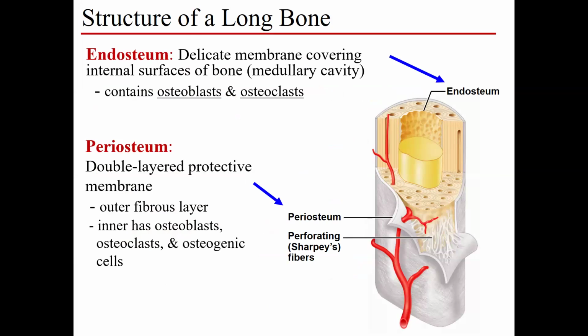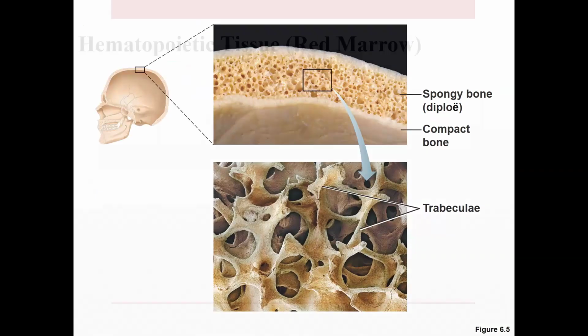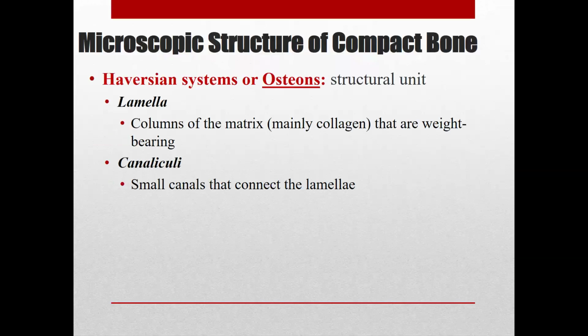You're thinking of thick, dense, compact bone. This is going to be the stronger bone, the bone that takes all the weight, all the support of the body. We're not supporting much with the skull, right? We're supporting with all the long bones here in the skeleton. So that's why the anatomy of the osteon is more diverse.